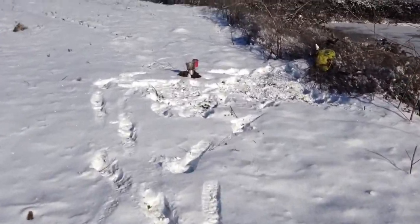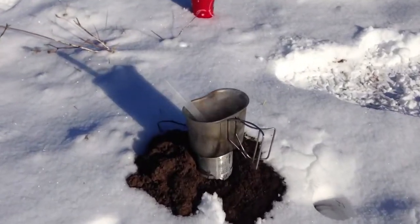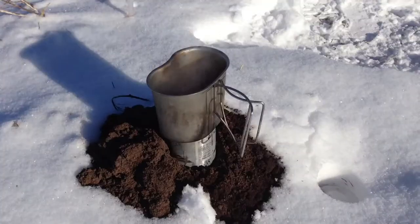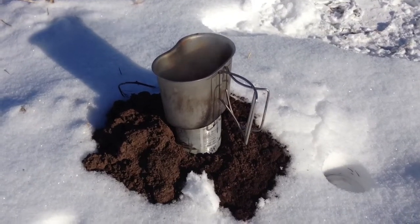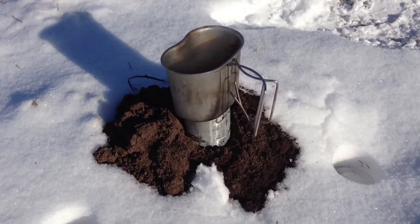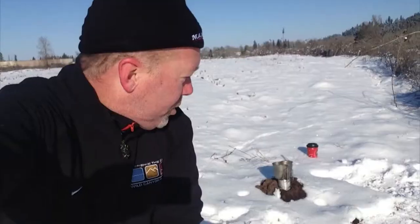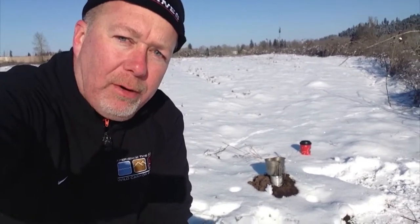Took a little break, off-camera type of activity. Come back up on my site here. It's usually taking me 4 or 5 minutes, but it's easily taking 15 or 20 out here and twice the amount of fuel. I can't help but think that might be related to the temperature. But I'm just about to be successful — just about to have a nice bowl of hot chili. So far, this has taken a lot more time, effort, and alcohol fuel compared to my nice cozy shop where I play around.